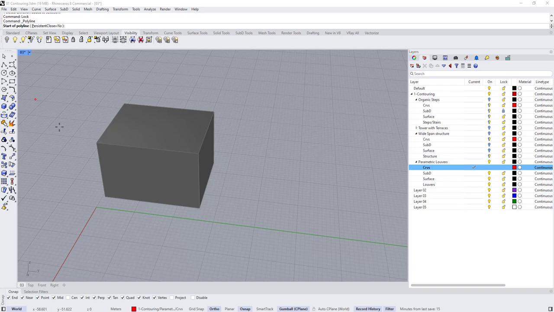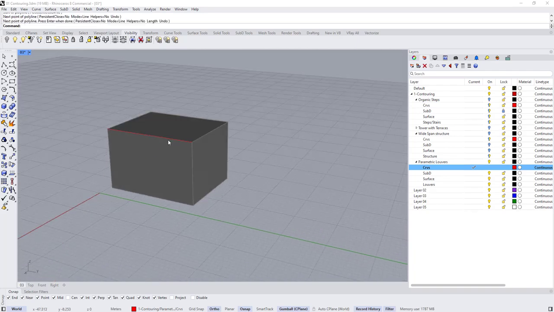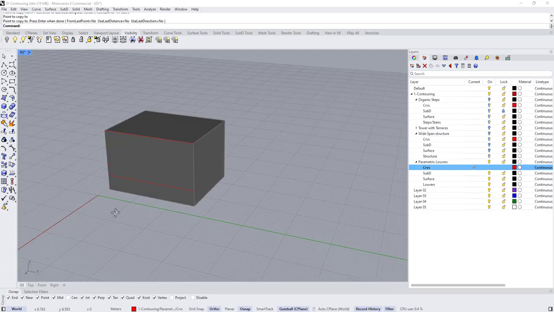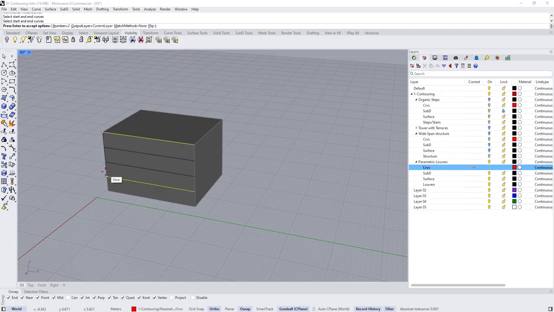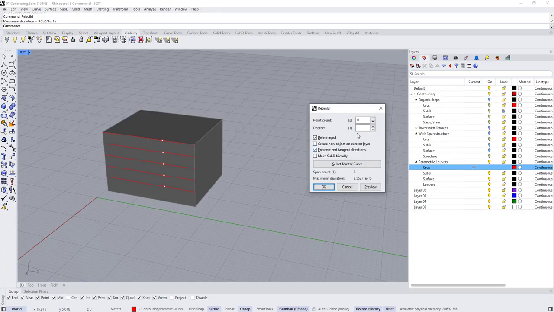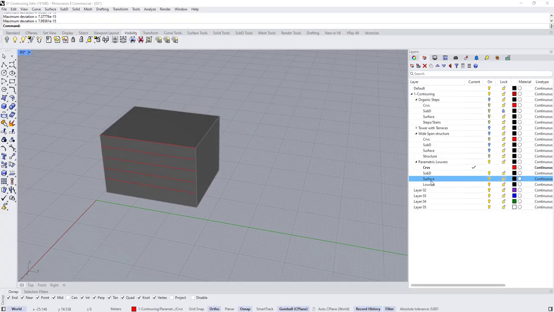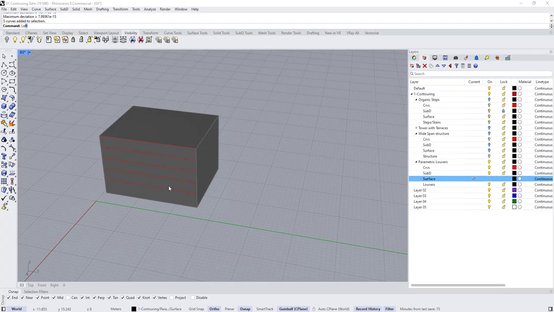Let's select curves and draw maybe a curve in here. And let's create a copy and set it here maybe 12 meters. Let's type twin curve to create curves in between, maybe 3. And let's select all those curves, type rebuild. Make the degree 3 and the control point 10. It's okay. And I'm going to use this to create a loft surface.